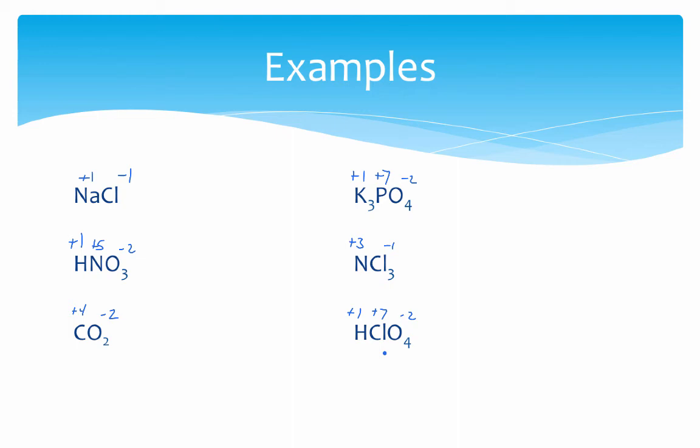So really quickly, what I was able to write down here is all the answers for each of the oxidation numbers for each of these substances. Very quickly, just to go over a couple of them, these guys are both monoatomic ions, so the charges of the ions become also their oxidation numbers.